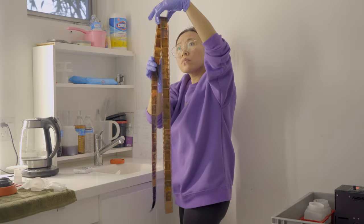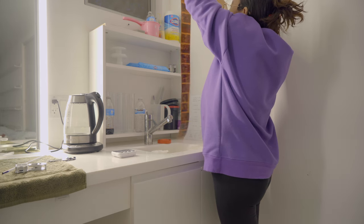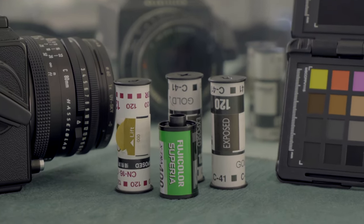This whole process is actually much easier than I expected it to be. Different chemicals might vary slightly, but overall the C41 process is pretty standard for all C41 film, despite the brand or the speed of the film. That alone makes this process easier than black and white film.